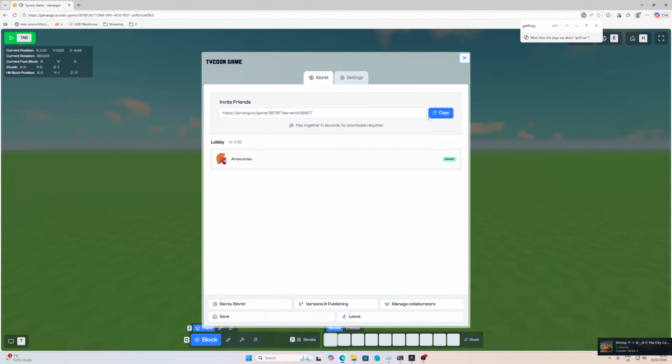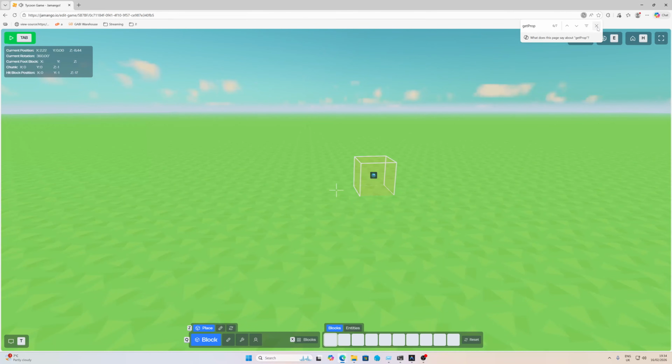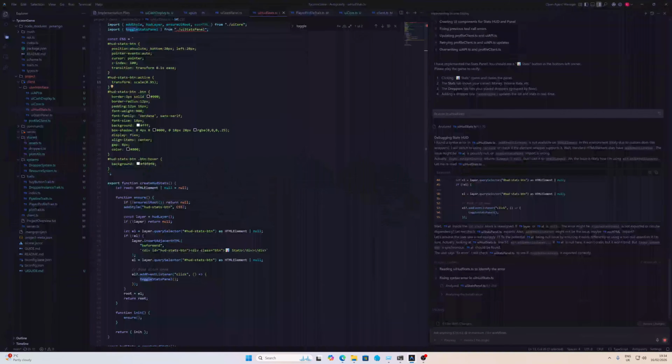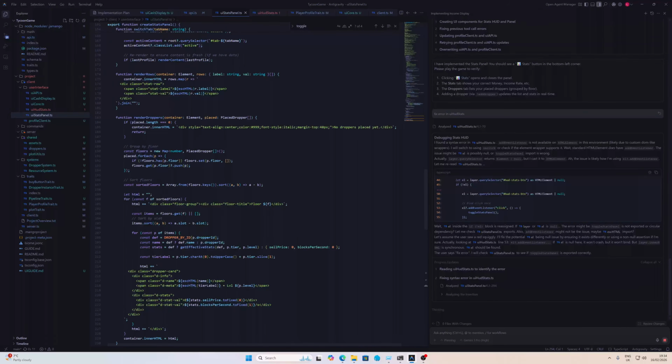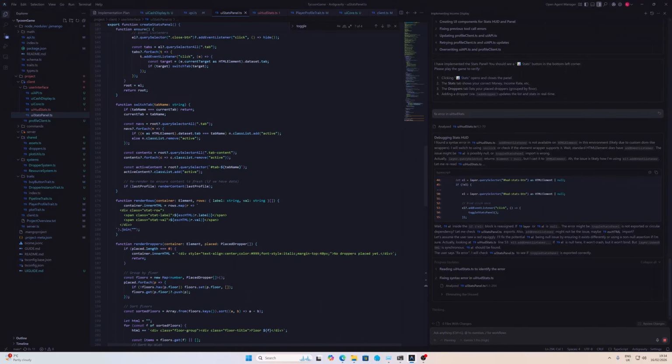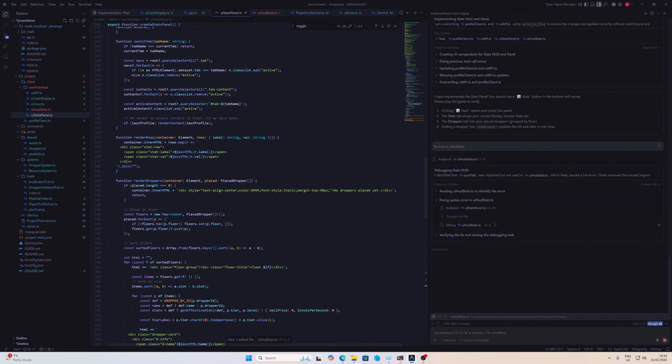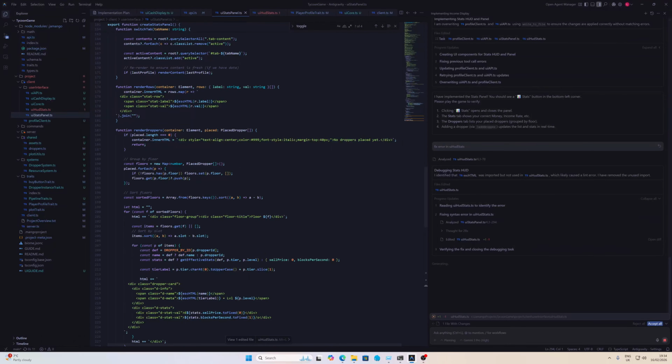Once that's finished actually, let's just save and reload this again. UI stats panel, UI stats panel. That's interesting. Okay, no, it's just the name.